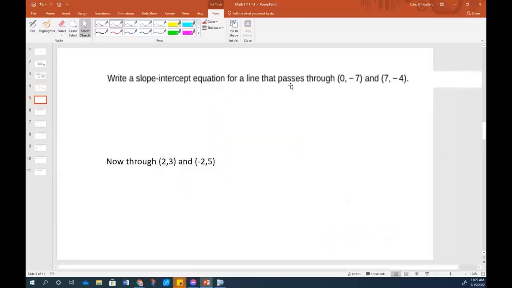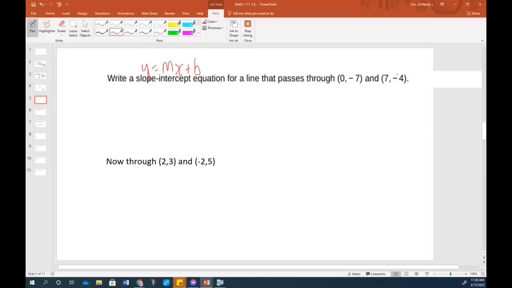All right, so what else is in store for us? Well, here, rather than us seeing a graph, they're giving us 2 specific points. So we have to write a slope-intercept equation for the points. And I'm just going to say this again and again, I'm trying to get it in your brain: y equals mx plus b is slope-intercept.